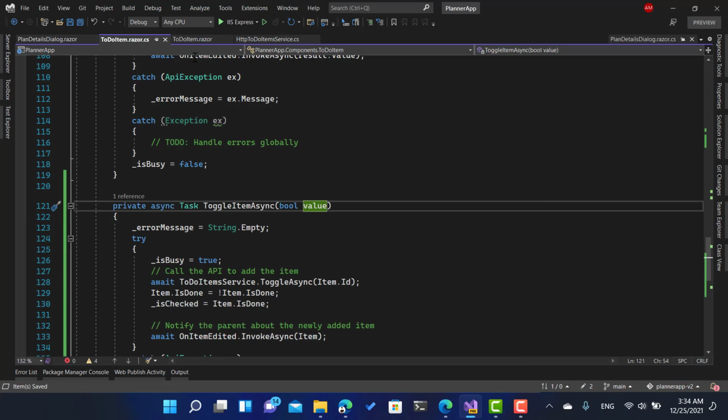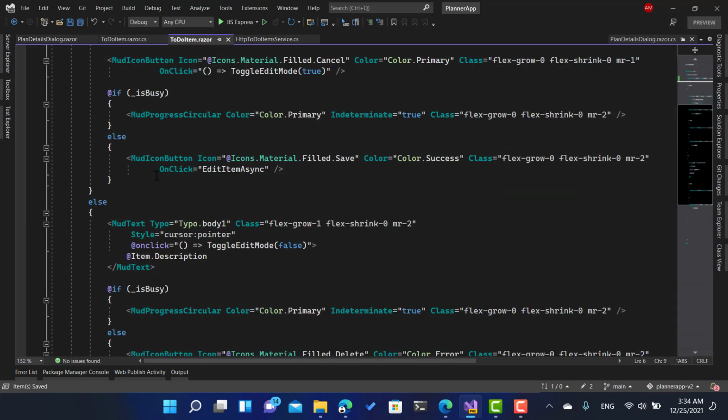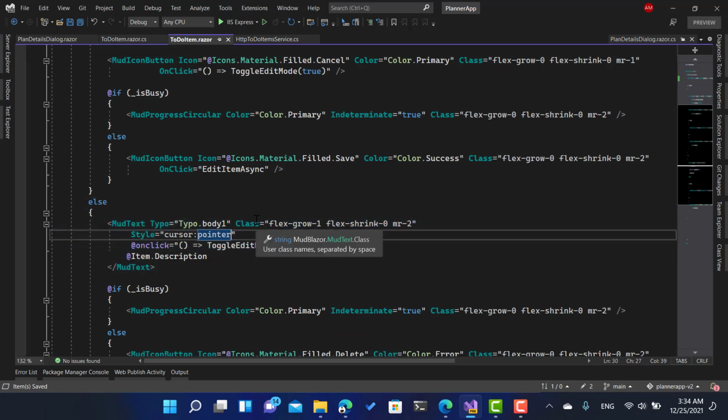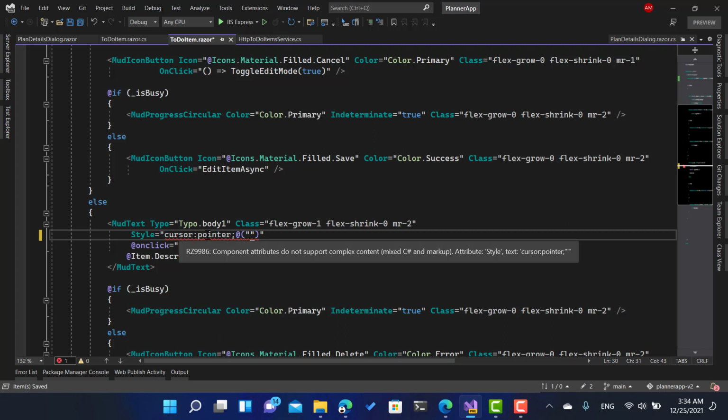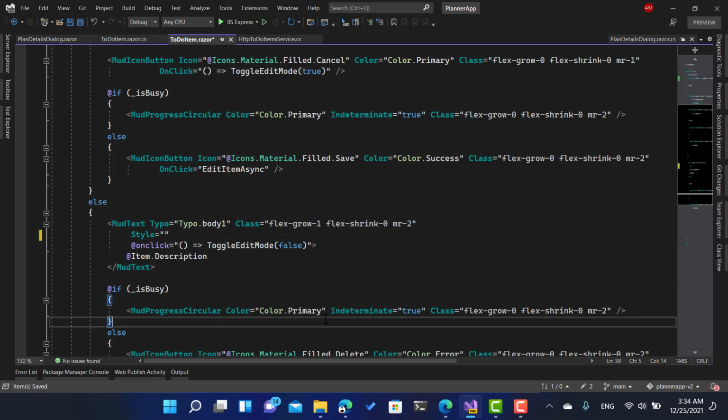I will go to the plan item, to-do item.razor, and if it is not in the to-do mode, which is this text mode, we are going to add a style. Okay, we cannot mix the, let me copy.